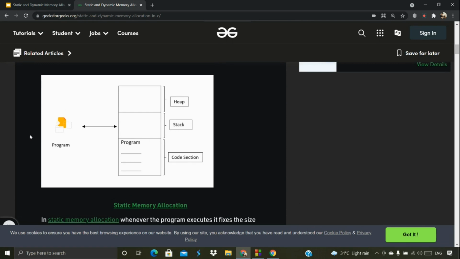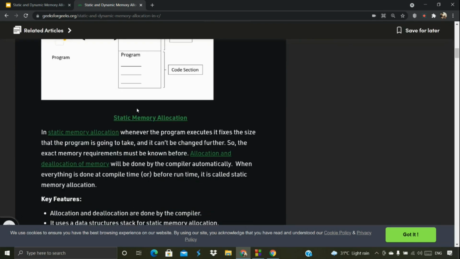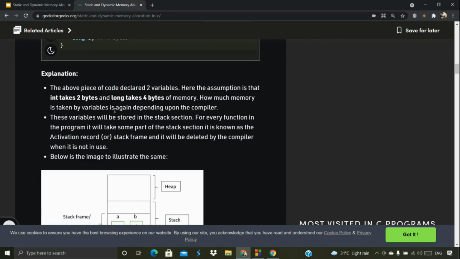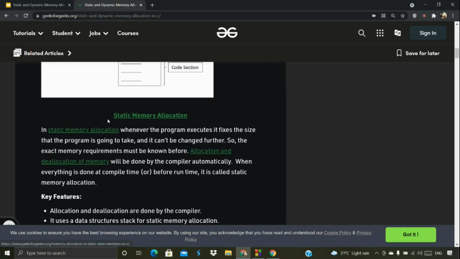Now let's talk about static memory allocation. When we talk about static and dynamic allocation, you can better understand how stack and heap memory actually work. We're going to discuss more on it with examples, and at that time you're going to better understand what we're talking about, so no need to worry right away. That's what I just want to show you right now.